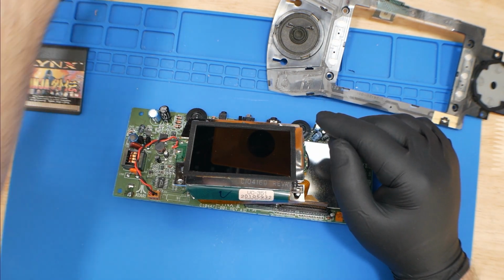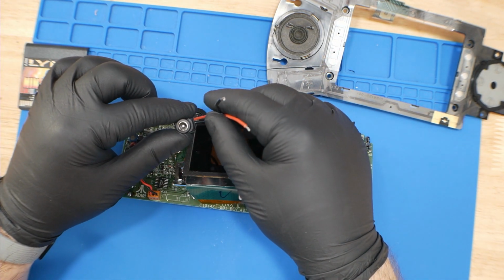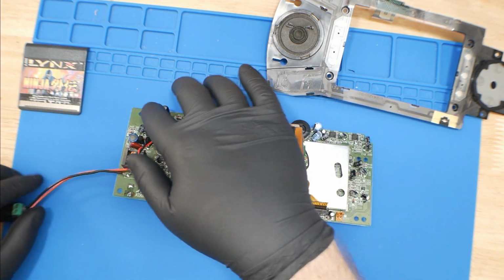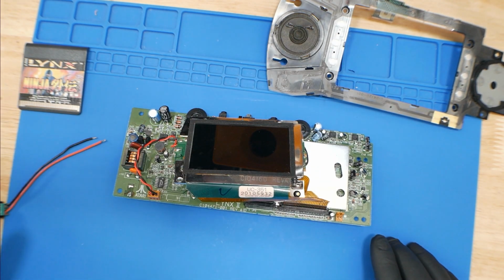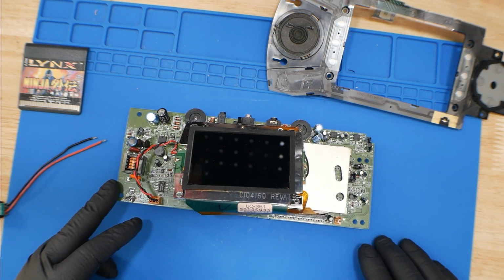So I like to just use one of these little barrel plugs to some wires that I will solder onto the back of this capacitor, and then I'll use my bench power supply, outputting 5 volts to this, and see what happens.